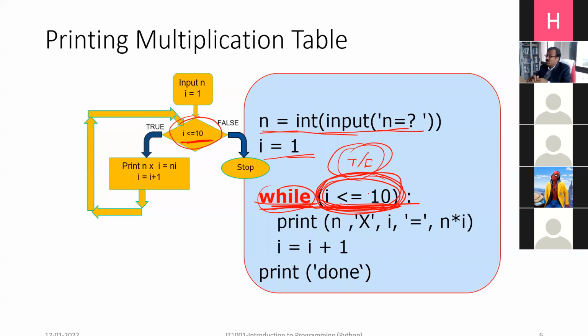When we say we'll go outside, that means that is the termination of the loop. Because when it will go inside, it is nothing but a repetition, because this condition will be checked again when we go inside. This is the code inside. You can say that this is the vertical alignment. This is the colon. Colon suggests that the following is going to be the body of the loop. This is the body of the loop.